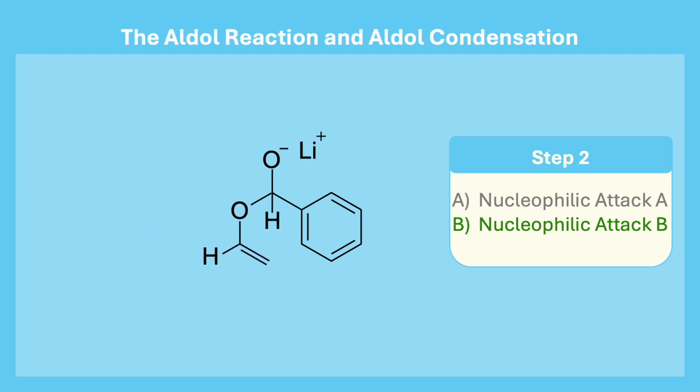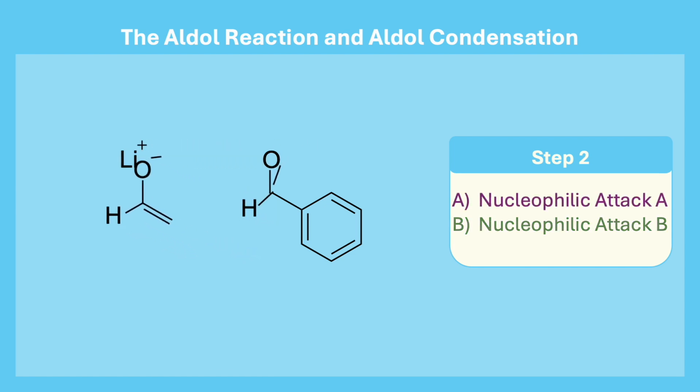In doing this, you would need to kick out either a hydrogen, benzene ring, or oxygen with a negative charge. By kicking out the hydrogen or the benzene ring, you are forming unstable intermediates. Therefore, you would kick out the oxygen anion. However, this would undo the step that you just did. This is not the correct answer.